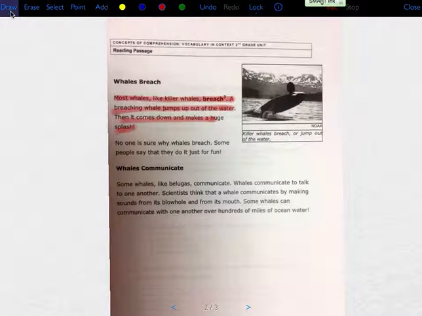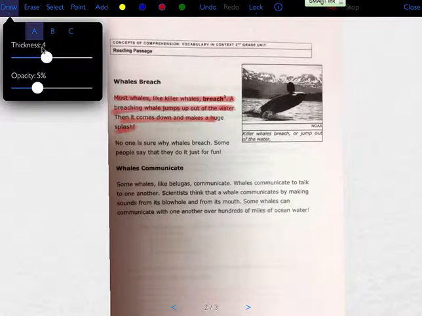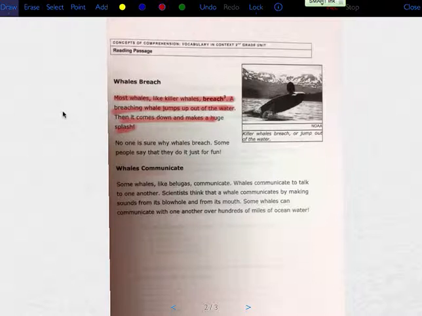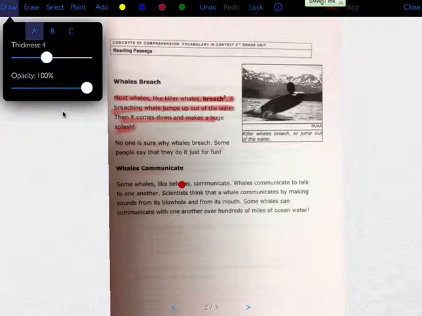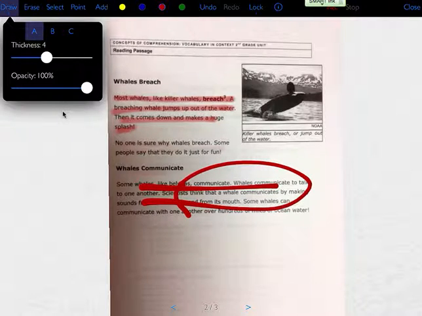By tapping up here and draw again, I can adjust my thickness and opacity, and then I can save some of these if I want to get to them quickly. If I adjust my opacity down to 1, now all of a sudden, see it's even lighter. And if I go all the way up to 100%, now I'm drawing like normal.